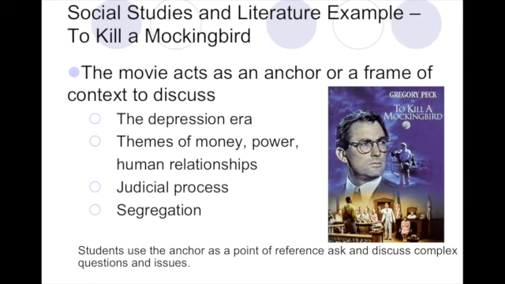In terms of branching over into social studies, we'd be talking about the judicial process and segregation as well. So you can see how we can house everything cross-curricularly under the same roof if we do this correctly, and we can have different students feed into those strengths as well in terms of outcomes.